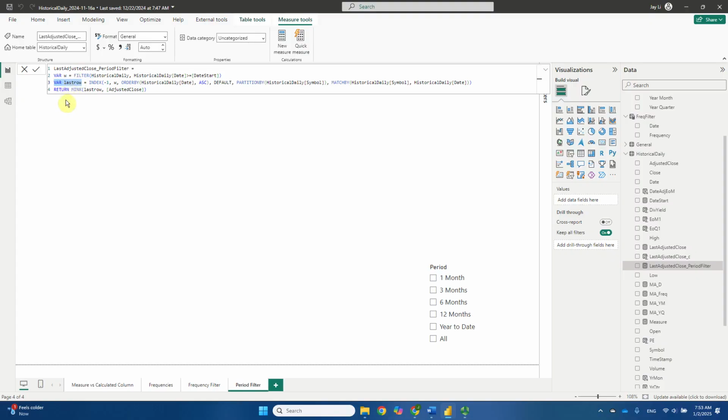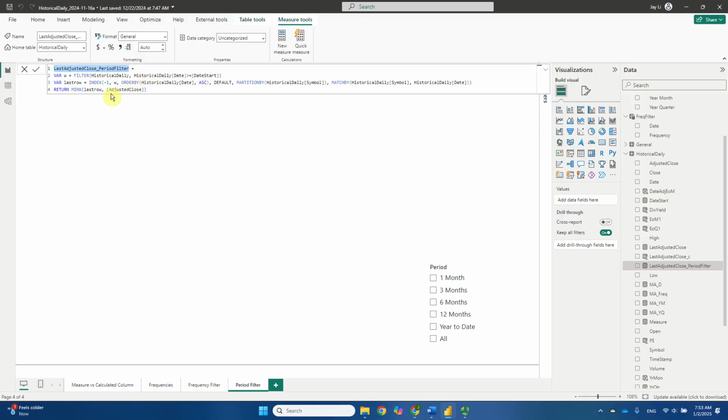So lastly, when we get the last trading day of the current filter context, we take the closing price of that trading day. So this will be returned as the value for this measure, last adjusted close underscore period filter.